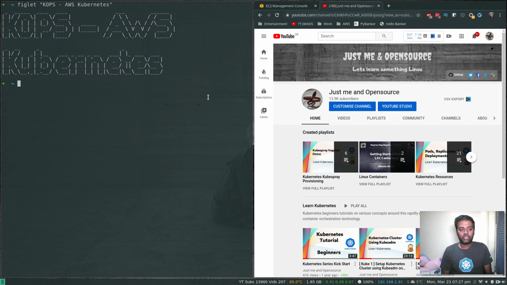So the first video is about how to create a Kubernetes cluster in AWS using KOPS. So using KOPS, you can deploy a production-ready, highly available Kubernetes cluster, and it's easy to manage. So there's a bit of automation here, so you don't have to use kubeadm command to manage your clusters. So we've seen EKS, Elastic Kubernetes Service in AWS, and we've seen how to deploy it using eksctl. And this one is not a managed Kubernetes service.